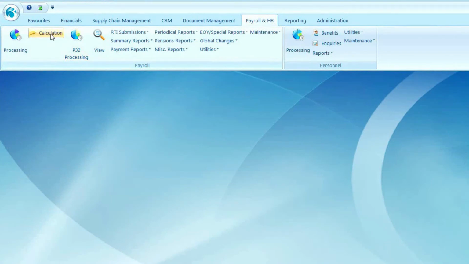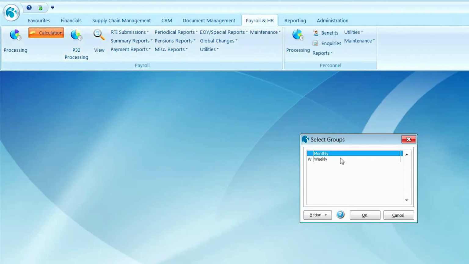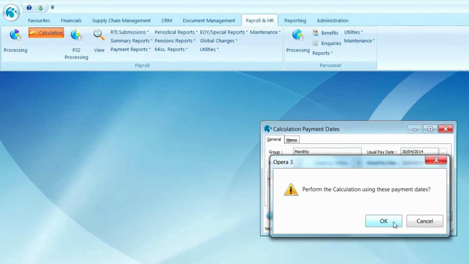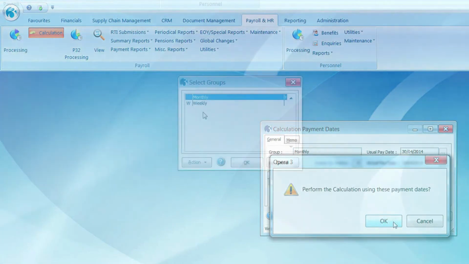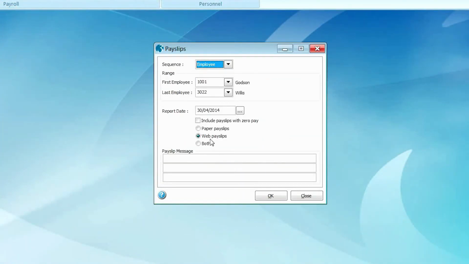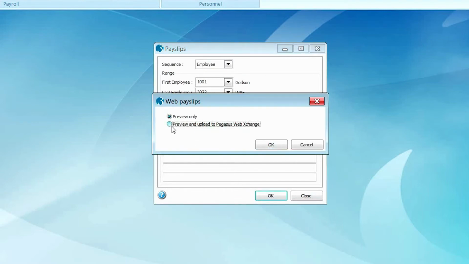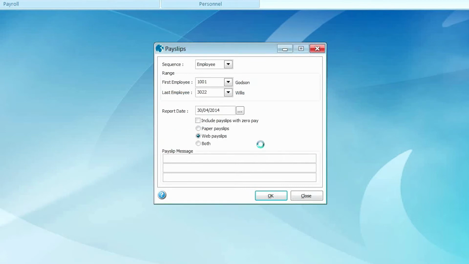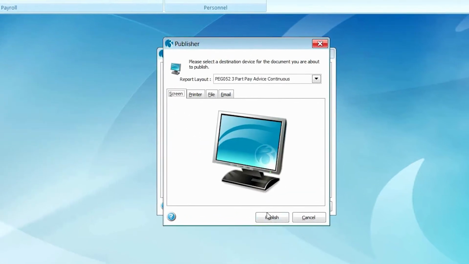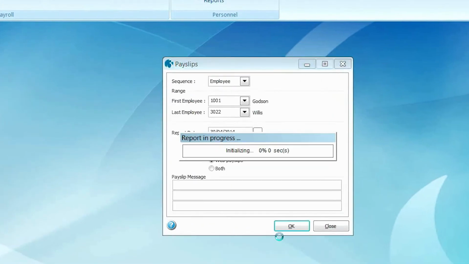Let's see this working. Each time we run the payroll, automatically the percentage-based value of the pension scheme will be calculated and then assigned to the salary sacrifice payment as a negative amount. This will then appear on the payslip, either printed, or if you're using the payroll self-service web application for Opera 3, you can choose to upload your payslips to the website to allow your employees to access them electronically.